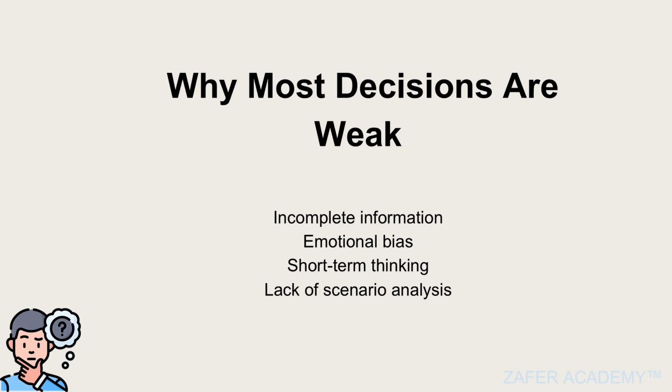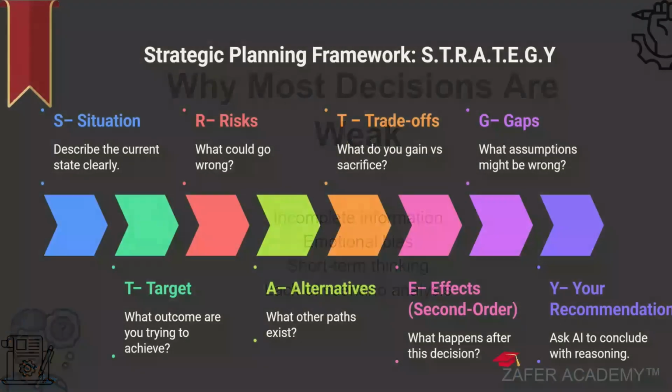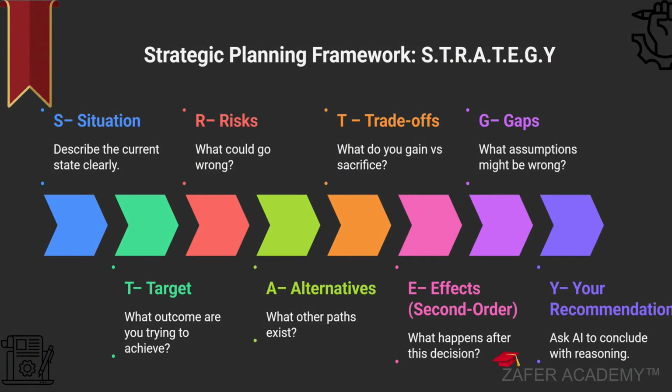Then the final thing is lack of scenario analysis. You should be able to analyze the scenario, right? What if this happens? What if this does not happen? What if this goes as planned? What if this does not go as planned? What's going to happen basically? Now we are going to look at the strategic planning framework.